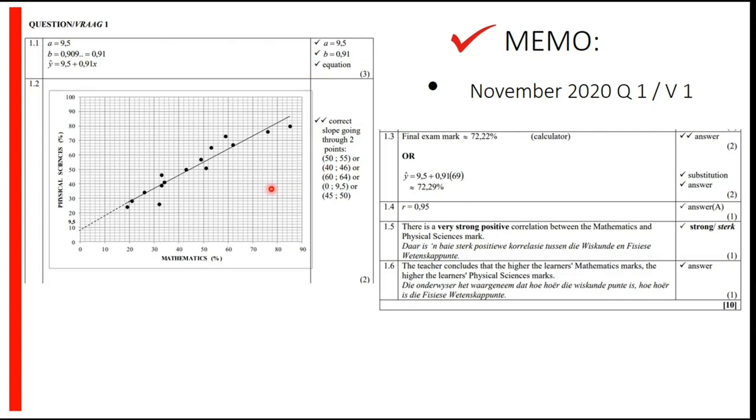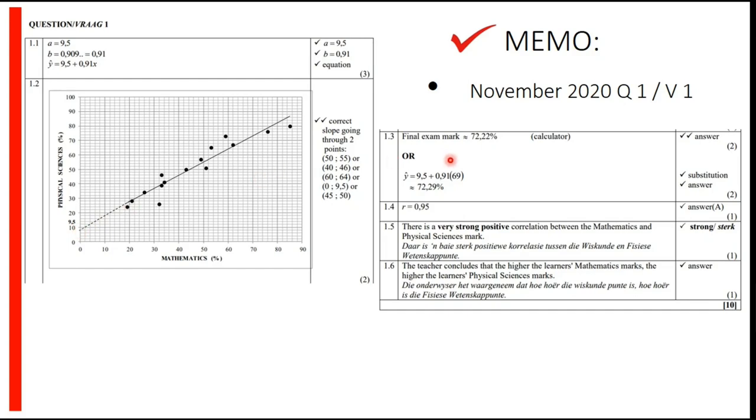Sketching this, there are many ways of sketching that. Can you see there's 2 marks for a correct slope? It must go through at least 2 of the points. So you can use any 2 points. It says this one or that one or that one. And then sketch it. So that will be 2 marks for that. Why do you think this would be in dotted lines there? Because that's not part of the actual values that you have. But just to continue this line, so it goes through the y-axis, so it has a y-intercept there.